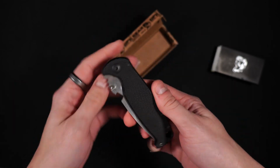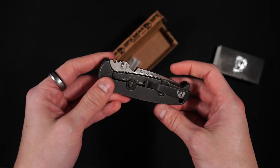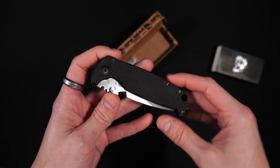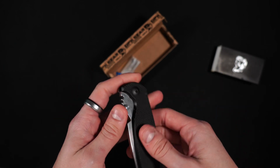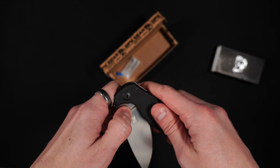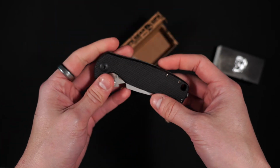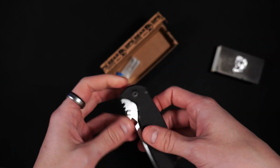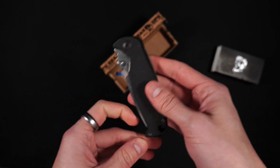It was a good deal, honestly. This was 175 Canadian, so a very, very nice price. I really don't know what all the controversy is. My God, the controversy with DPX and the owner. I know Strider had some controversy, Medford, whatever. I'll review just the knife, okay?